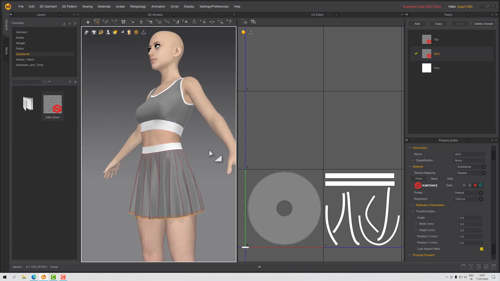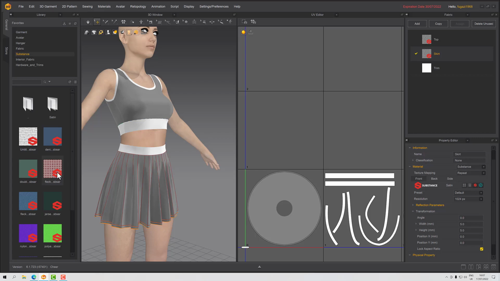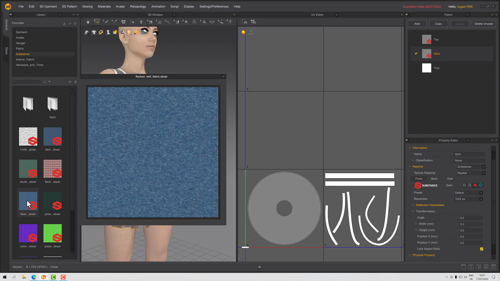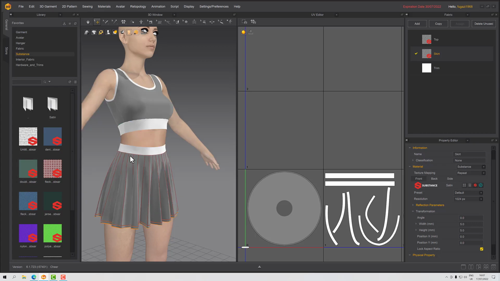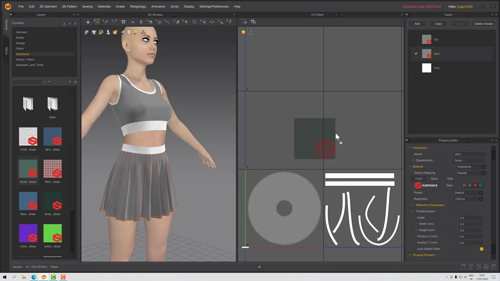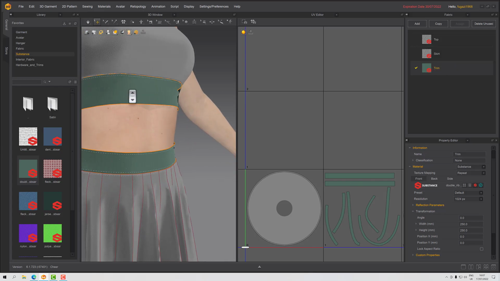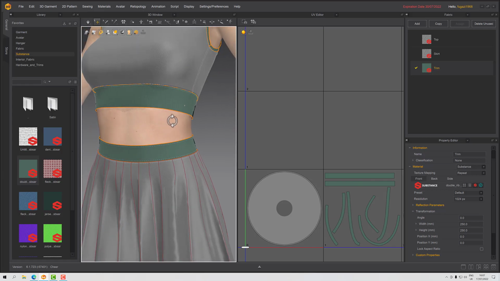I'm going to want a different kind of material on the trim pieces. So let's go up a directory, and I don't think I want the denim. Maybe a fleck. Actually this double SBS AR, double rib rather, I quite like. So I'm going to drag and drop that onto my trim and rename my trim, and then I'm going to zoom in a bit. See, I've got this nice rib effect going on there.